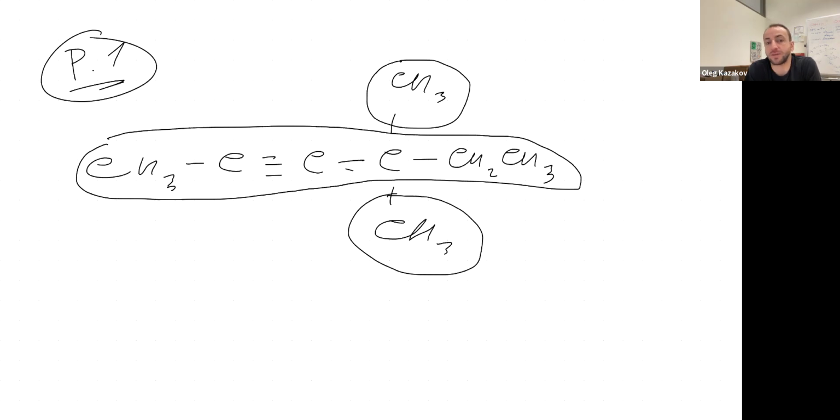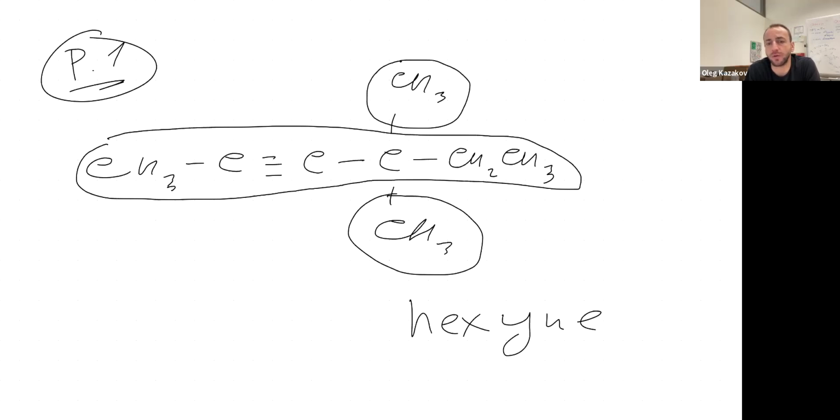Now, if we have the 6 carbons, the root will be hex. Now we need to add the ending of the name, or the suffix, which will signify the nature of this unsaturated compound. Sorry, I need to erase that, so as not to make it look like a pentavalent carbon. If we have the triple bond in our main chain, we are going to assign the suffix -yne, hexyne. The triple bond is there in the main chain.